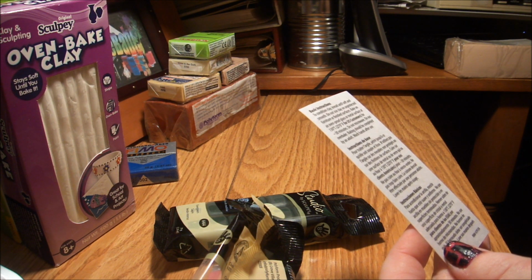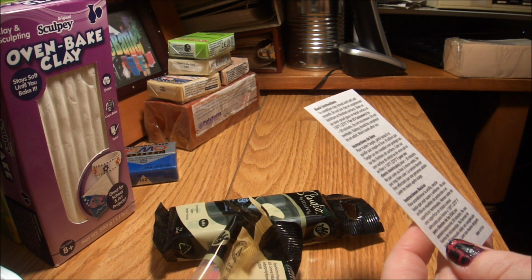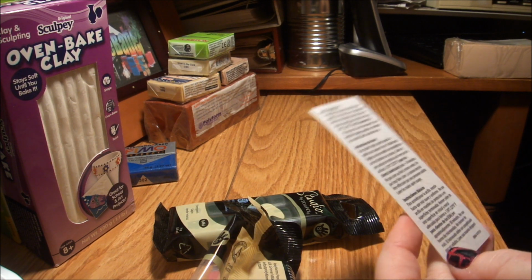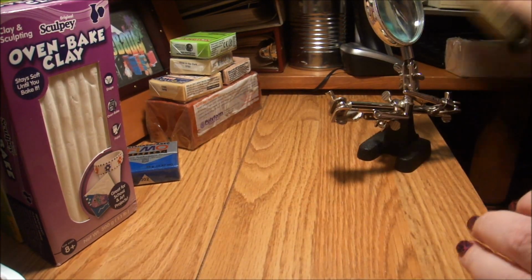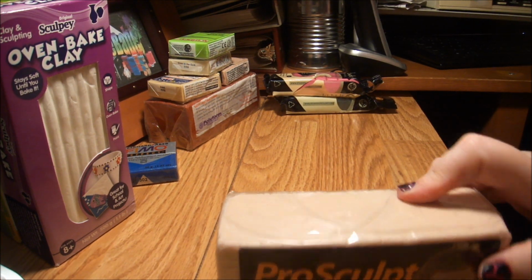Bake on an oven-proof glass or metal surface at 130 degrees Celsius, 275 Fahrenheit for U.S. customers for 30 minutes. Do not microwave. Do not overbake. Baking should be completed by an adult. Wash hands after use. And then the rest of it is in another language. And that's it. Okay? It was the same thing that was on the outside of the package. No warnings against using your home oven, and no warnings against utensils.